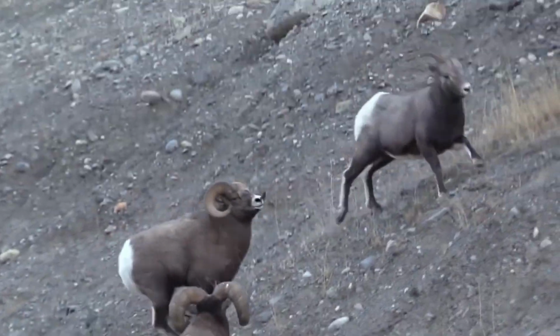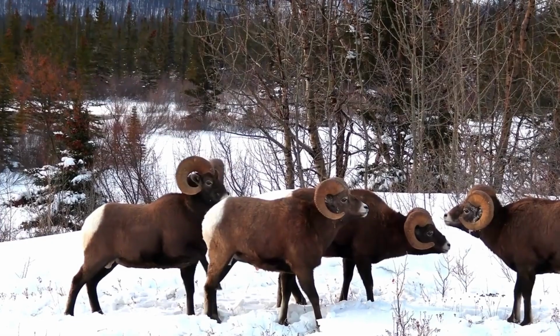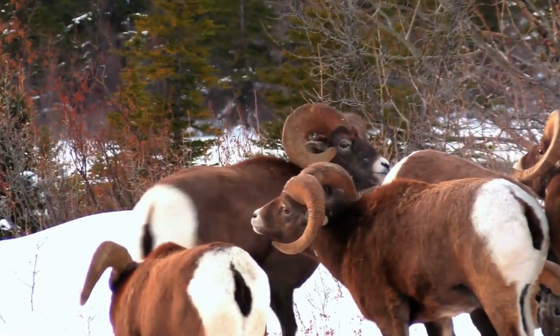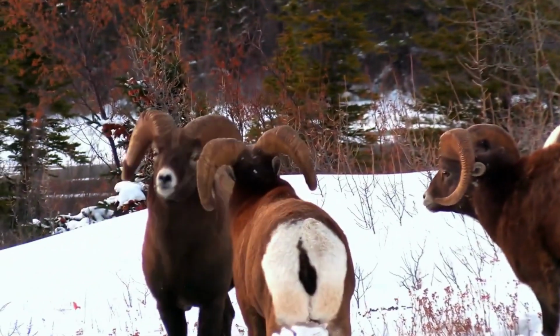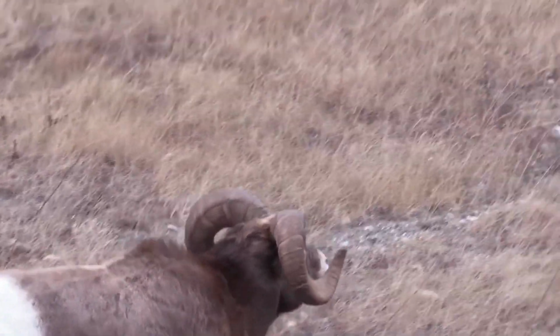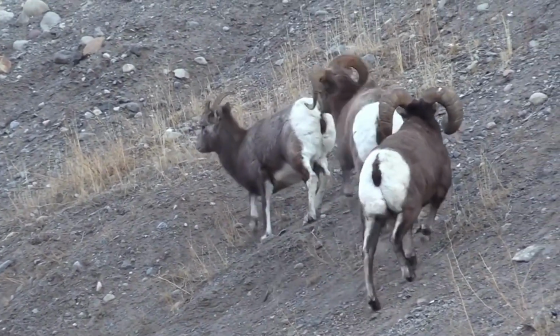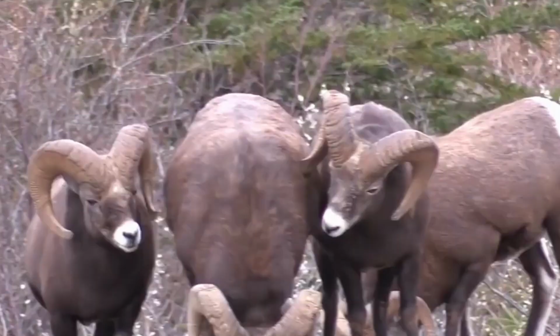Bighorns can't live without water. Bighorns will drink a lot of water from springs and other water sources during the hot summer months. For pregnant ewes, water is especially important in the summer. One of the most dangerous things for bighorn sheep to do is walk on canyon floors toward a spring or come down from a mountain range to a moving river.